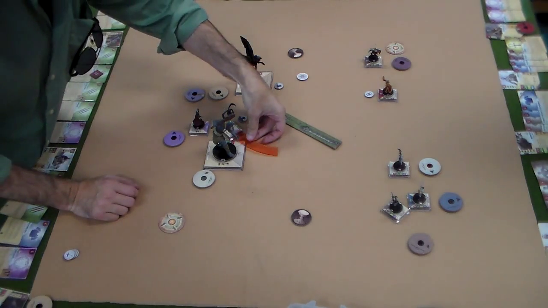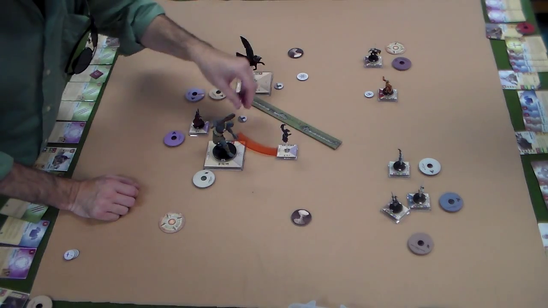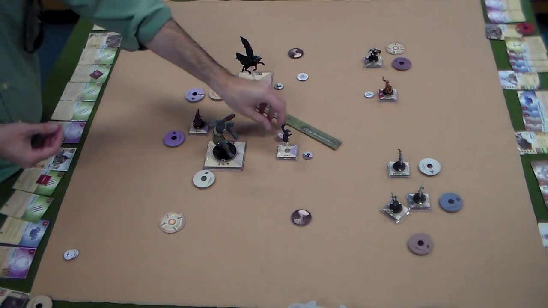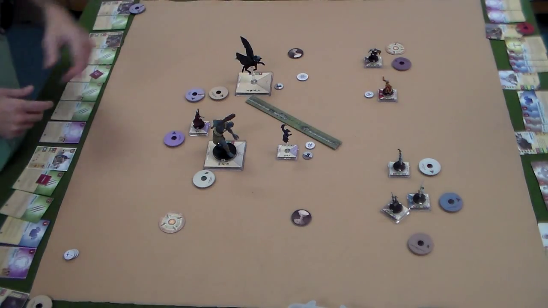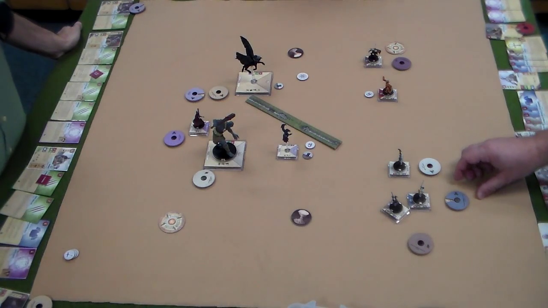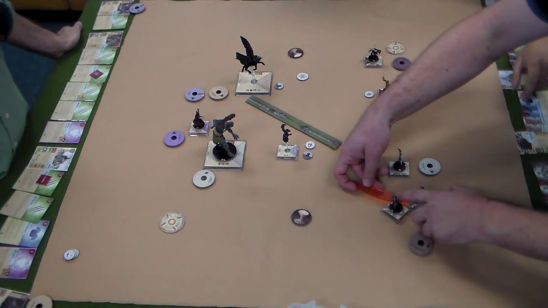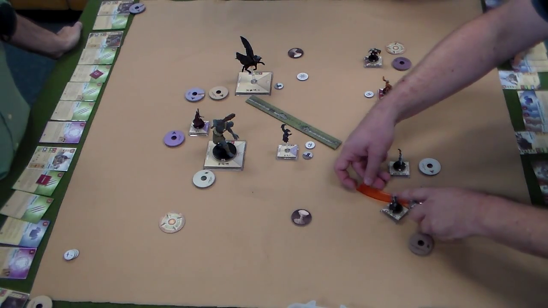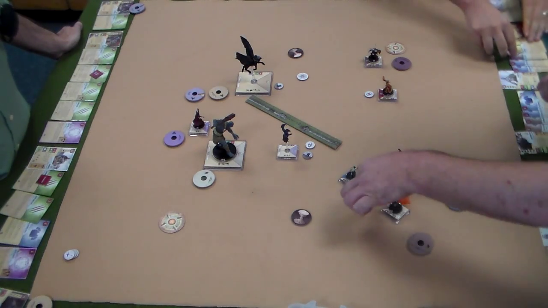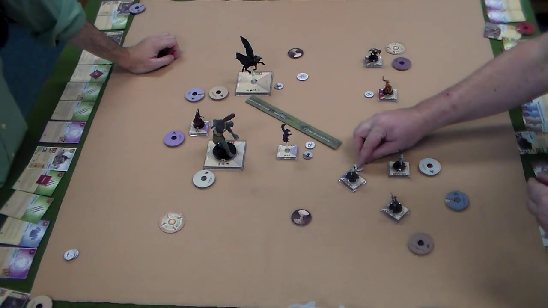Going to do our gargoyle. First to fight. Alright. And there's a concentrate token. Doing the Ranger, Aaron Creston. It's going to move. I think that's a 2. There he goes. And he's taking a target token.